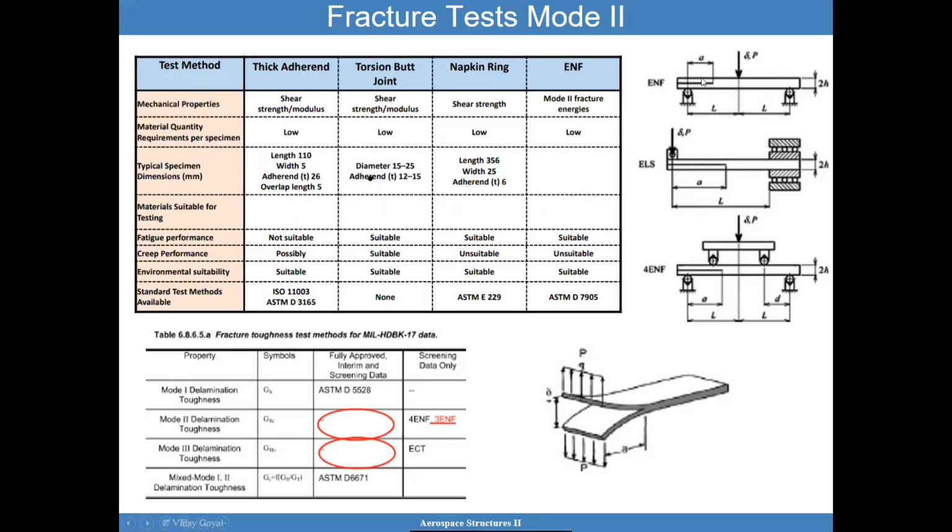So if you have an adherend at the top, an adherend at the bottom, and an adhesive right in between, I'm trying to understand the resistance of the top adherend relative to the bottom adherend when I subject the structure to shear loading, so that the top arm is deforming relative to the bottom arm in a way that you get shear at the crack tip. So you don't get as much crack tip opening as in mode 1, but you shear the adhesive in a way that cracks it. The mode 2 component is trying to target that.